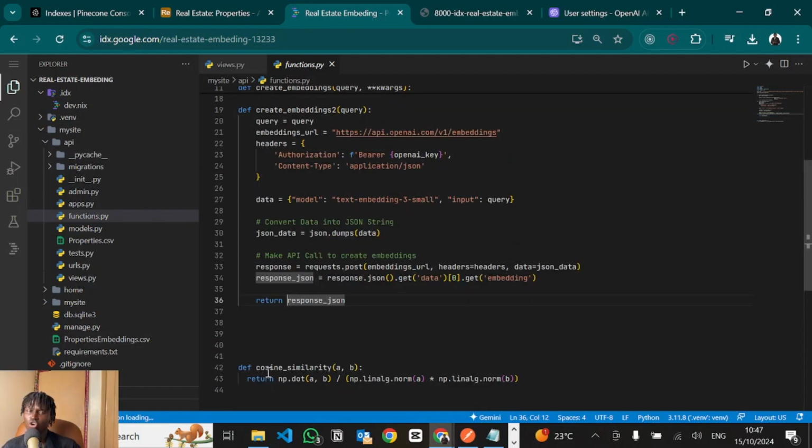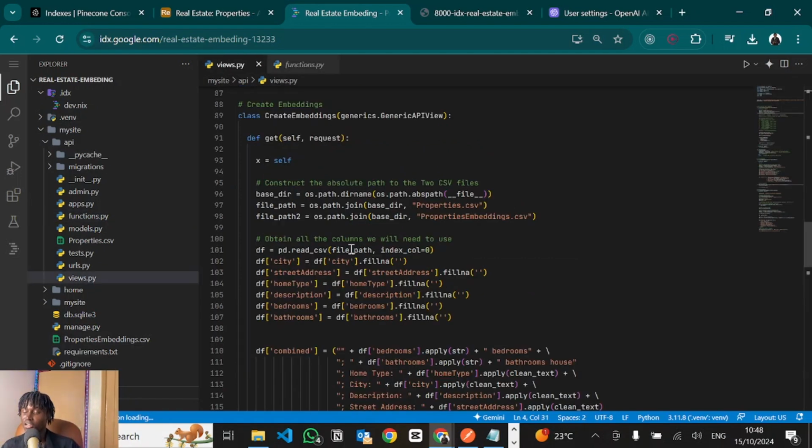Okay, then this cosine similarity function, I won't touch much on it. I have it here because we used it within the video. I did a video where I was training on creating embeddings, the very basics on that, and there we were doing the similarity, the semantic search, using the cosine similarity function. So you can see it takes in 2 vector embeddings, A and B, then it calculates the distance between the 2 embeddings, then returns a score for that.